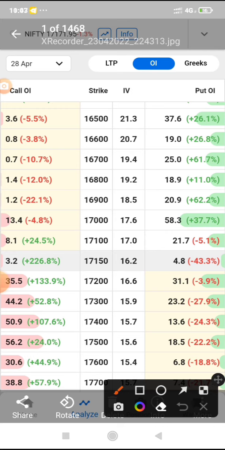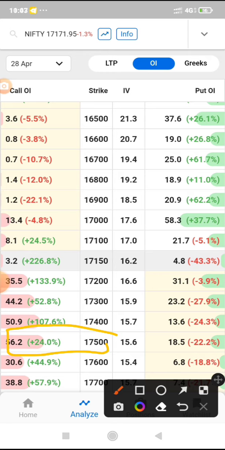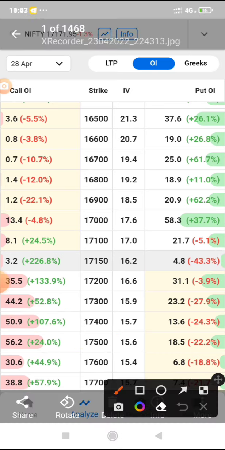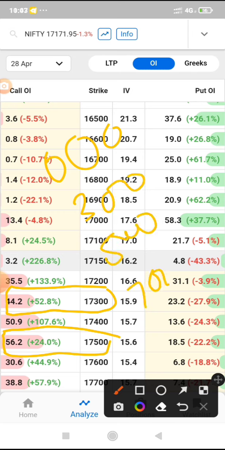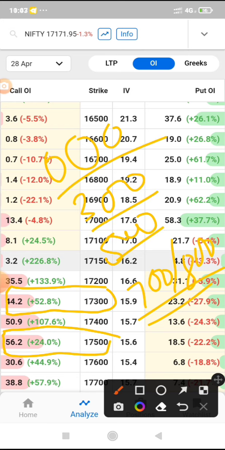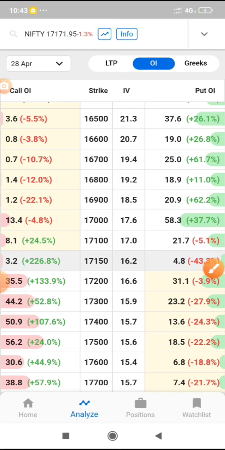That's what I'm assuming. So 17,500 is the second major resistance after 18,000. And then what resistance do we have? By the way, I'm going to consider 17,500 and 17,300 as resistances. Another thing: the strikes ending in 0, 300, 500, 700 and 800 are the ones you need to watch when reading the option chain data. Other strikes do not carry much importance, and any support or resistance formed on those strikes eventually gets broken. So that is another good piece of advice.